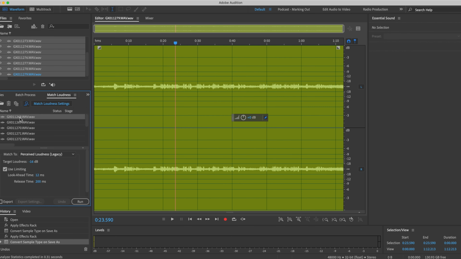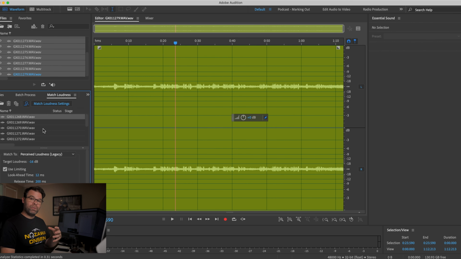Now, just to clarify, loudness is different to volume. Volume is the instantaneous level that the device is set at. Loudness is actually a perceived volume over time. You can endure a loud noise if it's really short, but a noise at high volume over a long period of time is loud. That's how it works. So what this does is it reads where it should be.